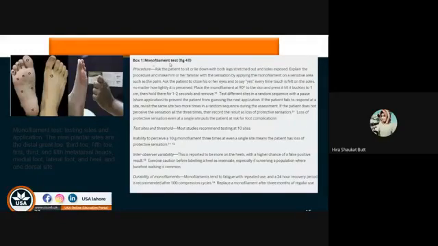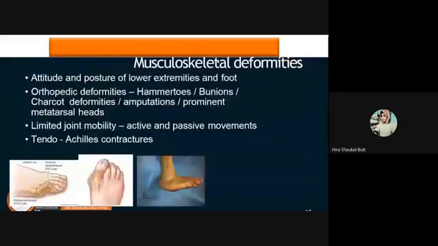So this is how in the monofilament testing you have to check the first, third, and fifth toe, here in the metatarsal head, then in the midfoot, and then on the heel. So these are the areas you have to test in order to assess the protective sensation with the monofilament. You can also use it here. Okay, so this is the monofilament testing.